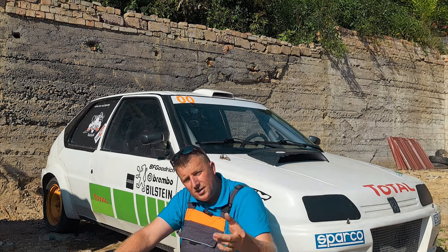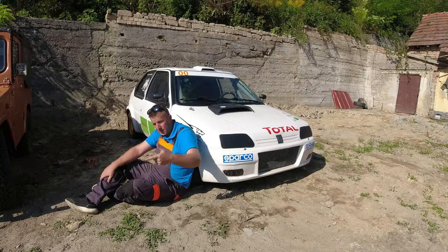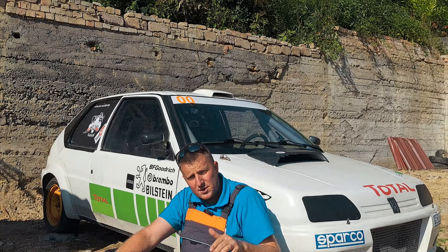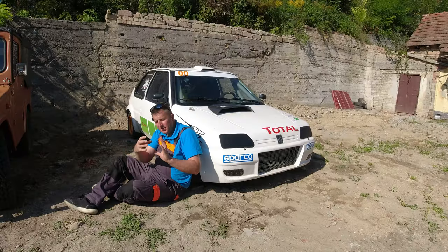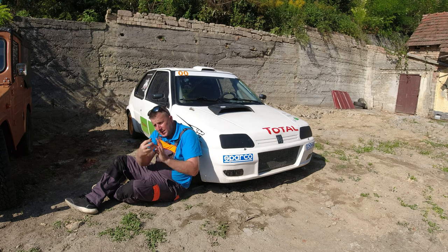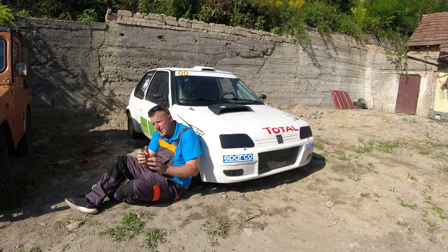Bear in mind, there used to be a carbon ceramic clutch in the car. On a track, when you're braking hard, and I was on slick tires as well, it's basically on the shaft, the actual clutch just seized on. It ripped on it and seized on.